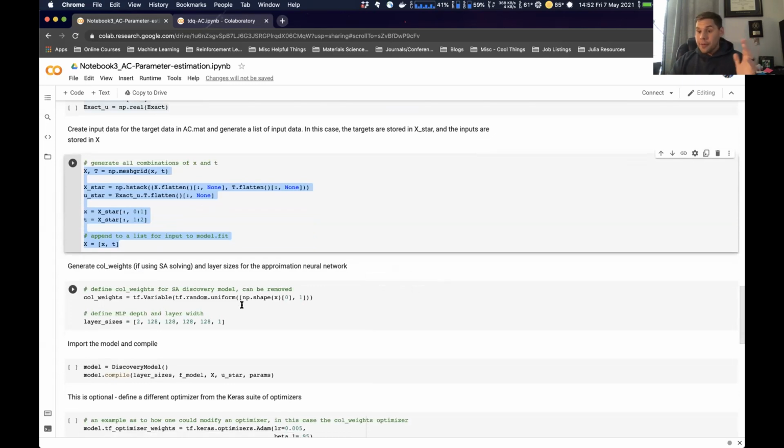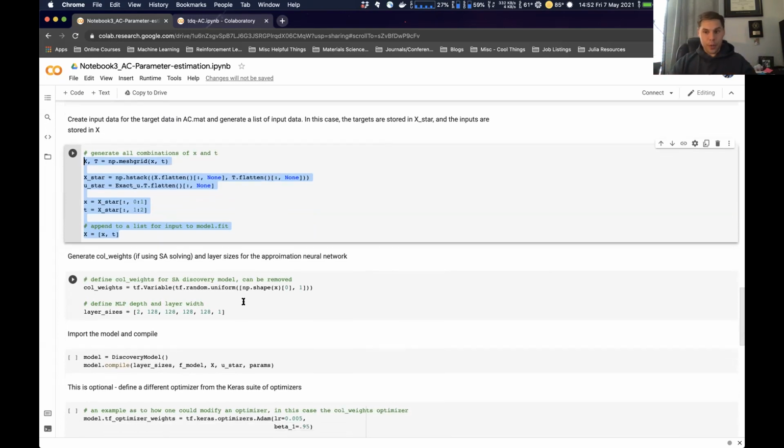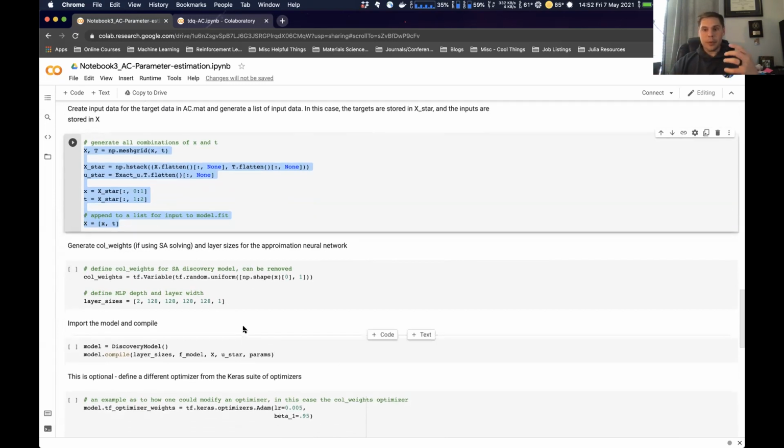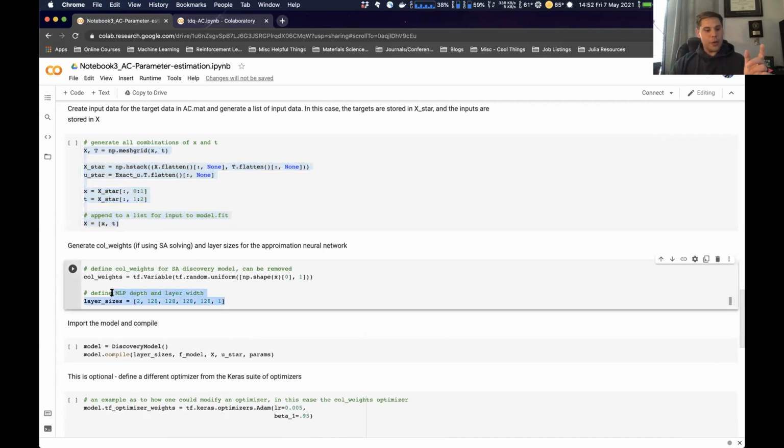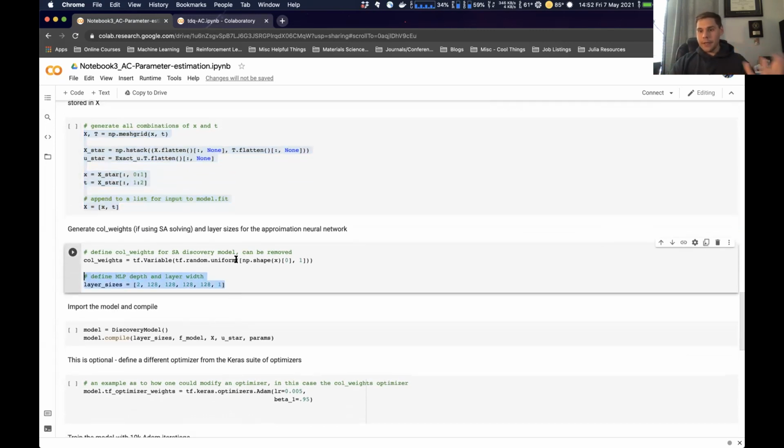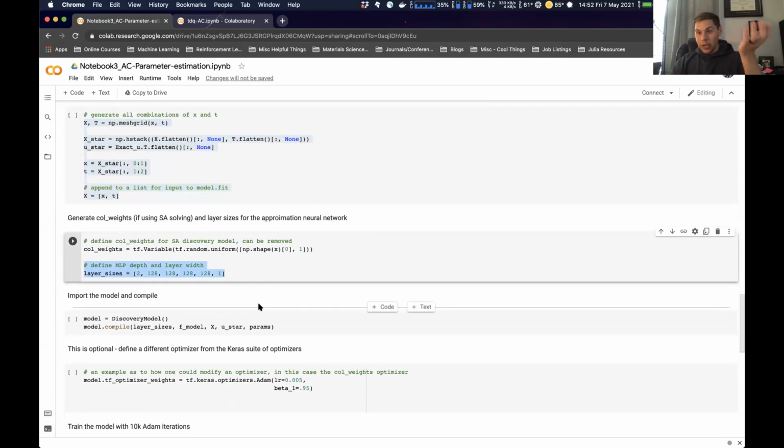You can do this using a self-adaptive solver. Still researching a little bit as to how effective that is. Sometimes it helps, sometimes it doesn't. So we're kind of identifying when to use and when to not. In this case, while I do have the collocation weights built into this, I don't actually put them into the solver. It works a little better in this particular instance without them. But I do have to define the layer sizes of the network. And one of the unique features of this is that while you're training this, you're learning the parameters. So the process learns the parameters, but a byproduct of it is that it also learns the solution network itself as it's doing this.